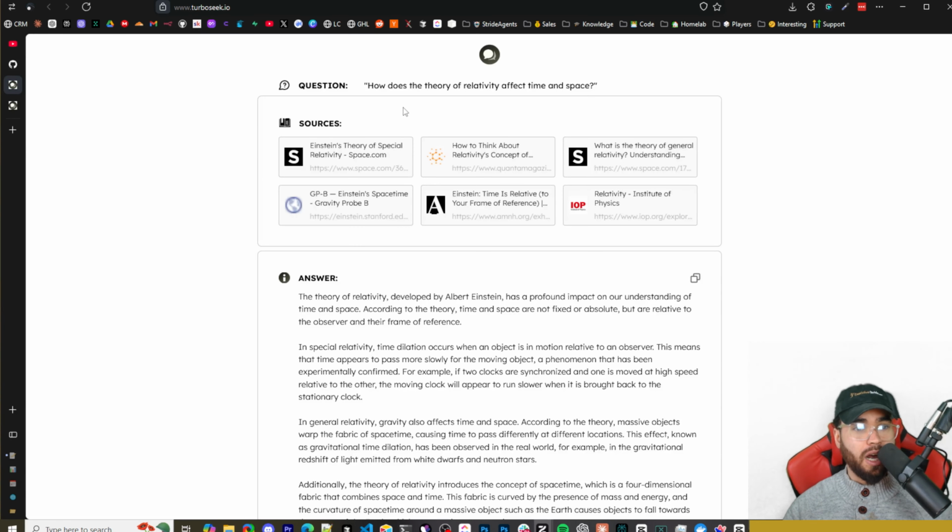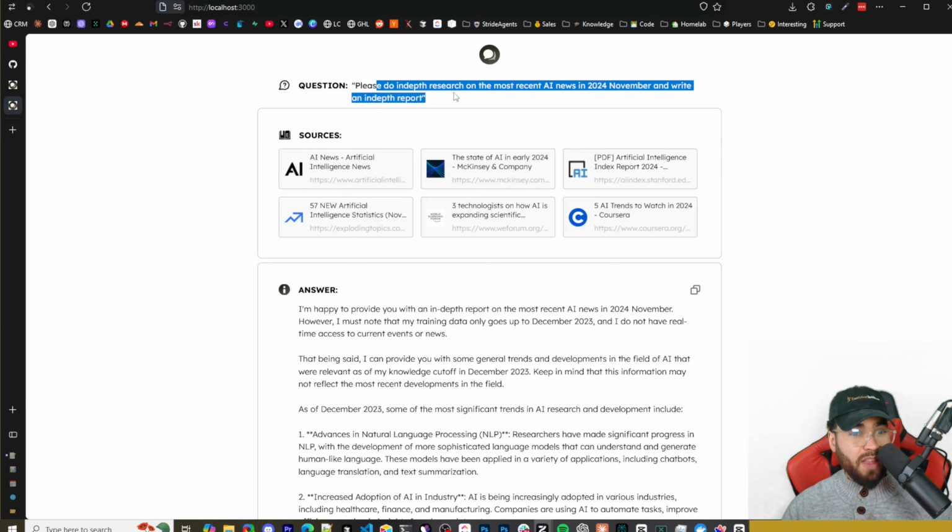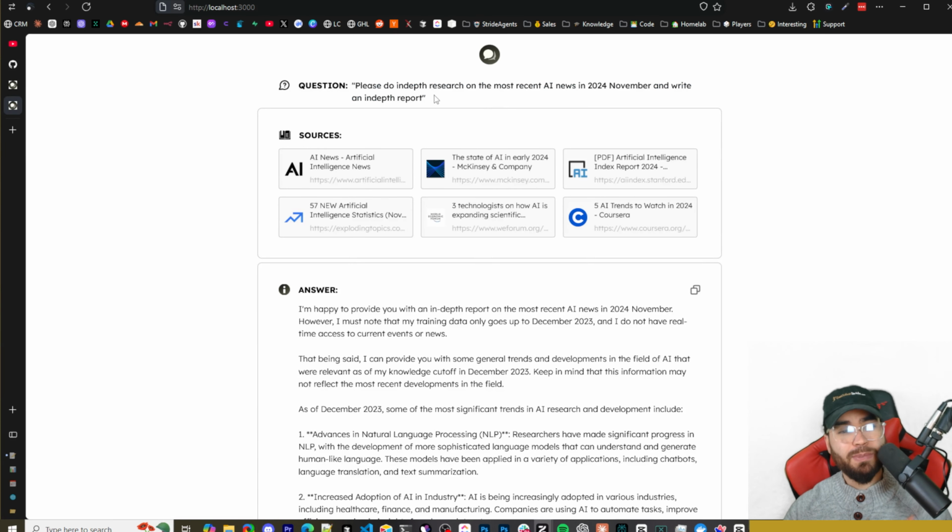on TurboSeek.io. So what I would recommend for that is, just like always, be very specific with your prompts and keep in mind that you aren't using the most up-to-date, advanced, closed-source models. So you're going to have to be very specific with your prompts if you're trying to get really quality results, maybe for a specific thing, especially when you're dealing with time like this, recent news, etc.